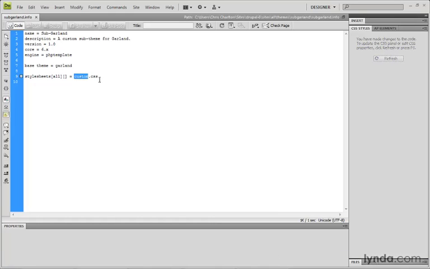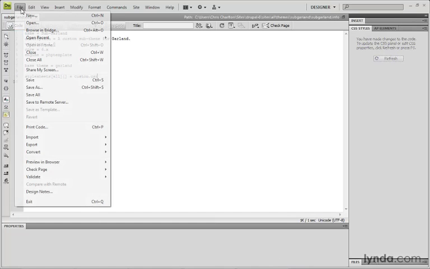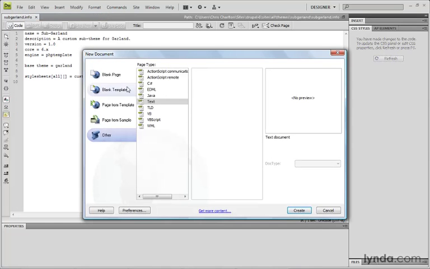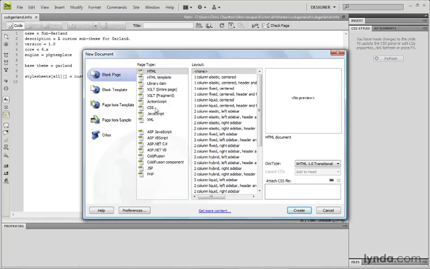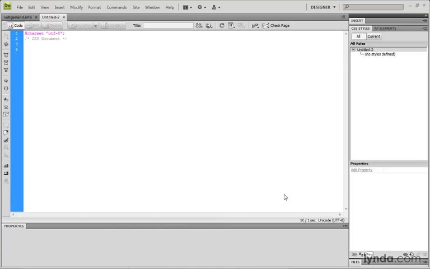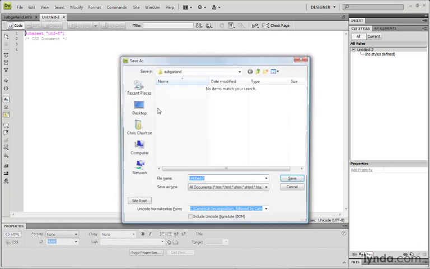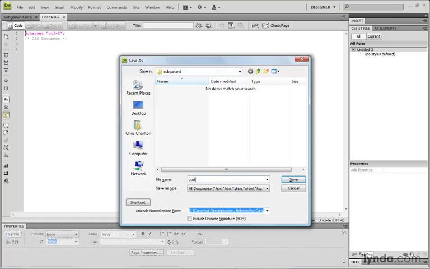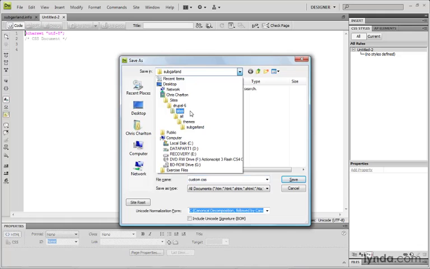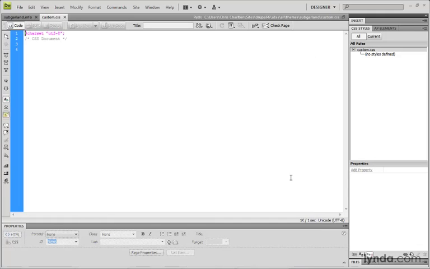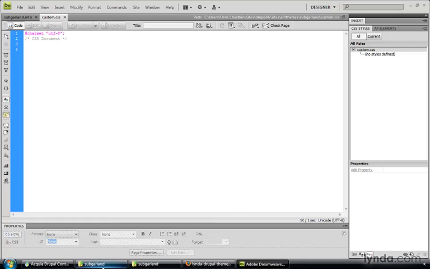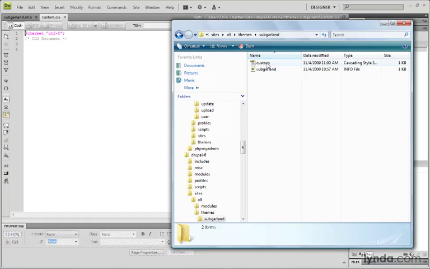Looking at the file name that we want declared, custom.css, I'm going to say File, New, and create a new blank CSS file, and save this as custom.css, making sure that it gets saved in my sites, all, themes, subgarland folder. Click Save. Now I'm going to view the folder just to make sure. I see the custom.css file is now there.